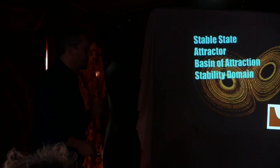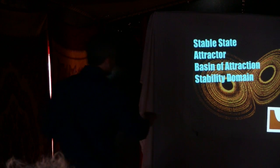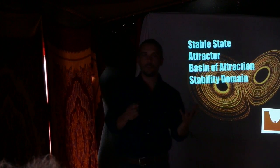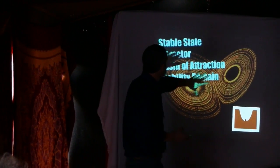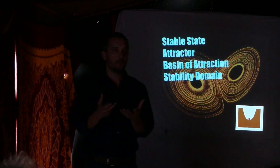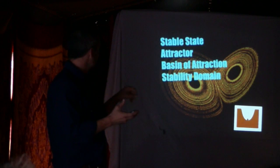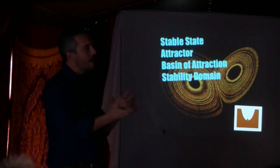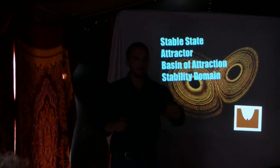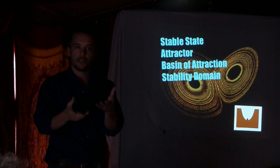So another way to look at this is called the ball and cup model. And so that's what we have here. We've got this red ball in the orange cup, and the cup itself represents this attractor. It is a basin, right? A basin of attraction is the cup. The state of the system at any given moment would be represented by the ball itself, which might be rolling around in different configurations. But also the attractor itself can be adjusting over time as well.